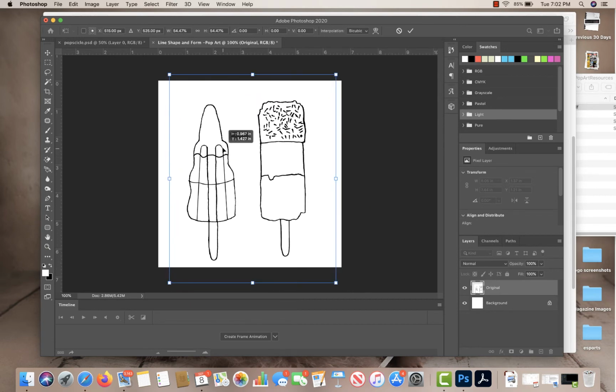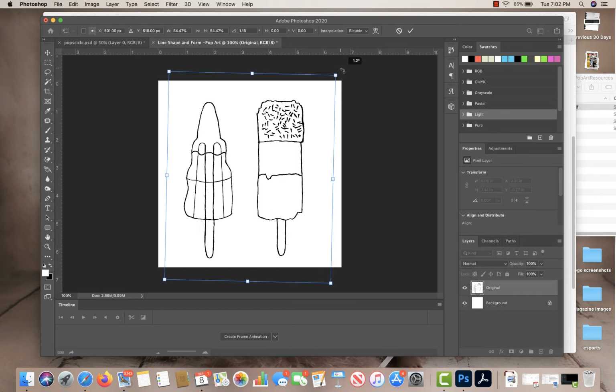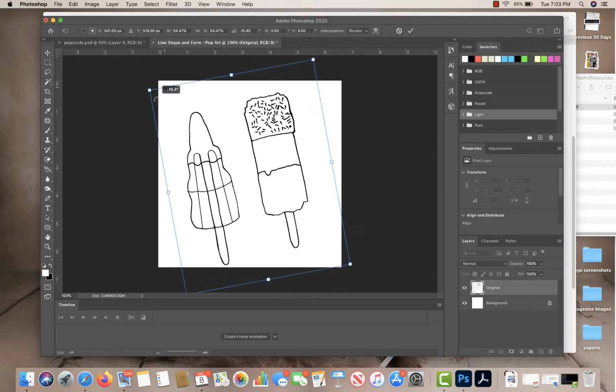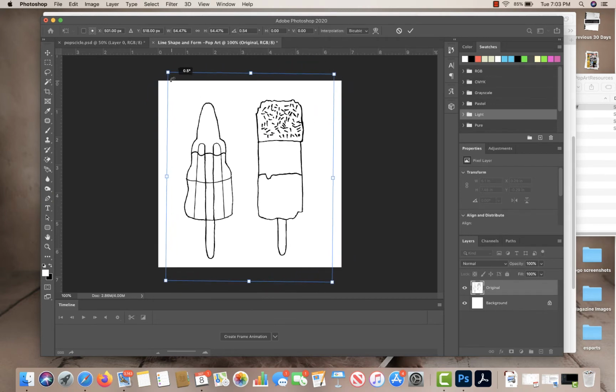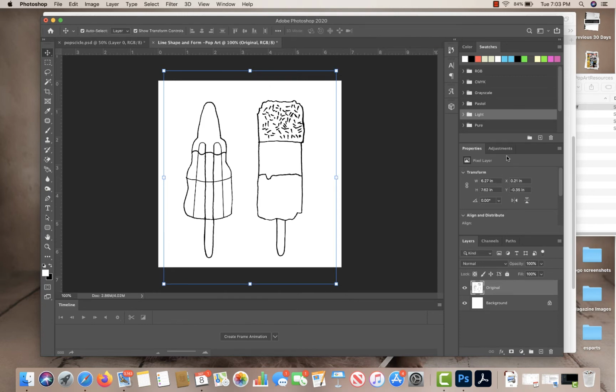Not every Photoshop setting is like that. Your settings might be default and you might not need to hold a shift key. The shift key actually messes it up. So depending on your settings, I think I might have reset mine over time. And if you're using a school computer, you'll still need to hold down shift. But maybe on the newer versions of Adobe, you might not need to hold down shift anymore. So when I get it the way that I want, I can rotate it by coming over to a corner, and I'm just going to rotate mine just a little bit, and then I'm going to click the check mark to confirm the changes.